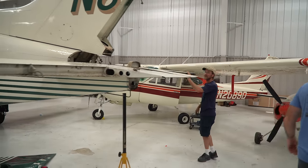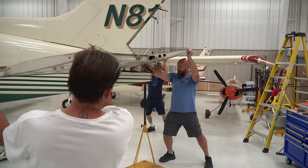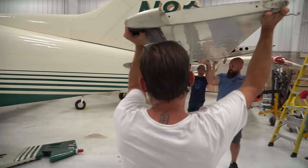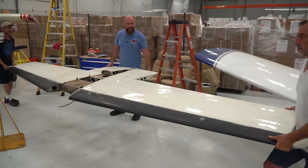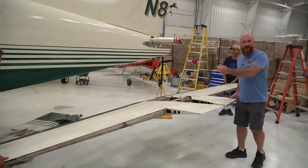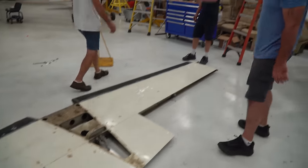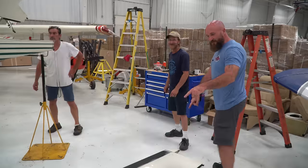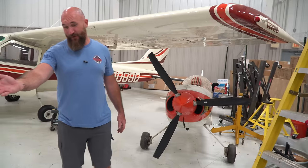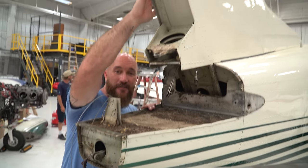All right, do we have enough clearance here? This is crazy. All right, we're clear of that. Yeah, we got it. Oh my gosh, I don't know where to go. This thing's huge. We could put this on the little experimental airplane over there. Yeah, we could bolt it. We could take these and stick them right on this little airplane and it would be like perfect wings for it. Look at it. This is why we took that off. And this is why we're taking this off.